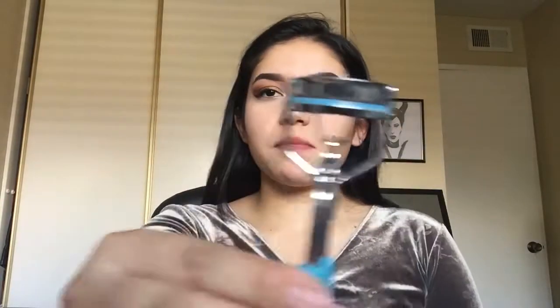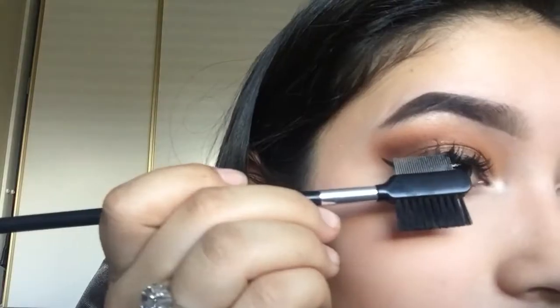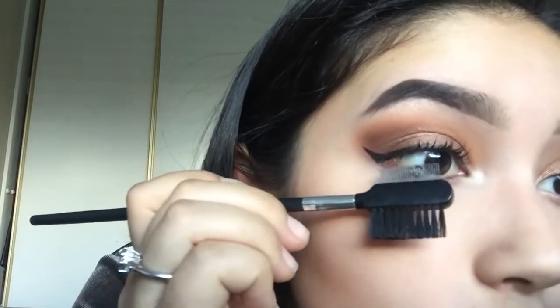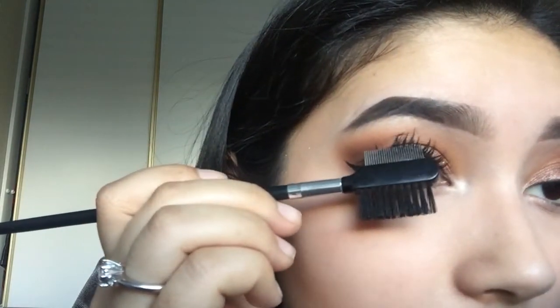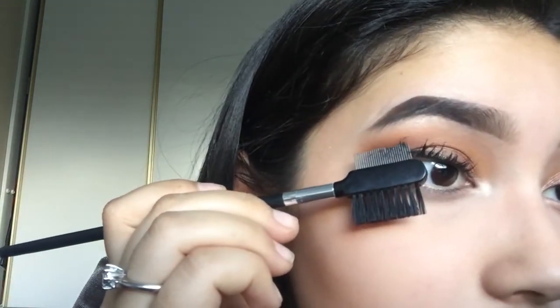So I'm going to go back in with my eyelash curler and curl my lashes again, apply mascara again, and then I'm going to use this to take out all the clumps. Okay, I did the order wrong. I curled them, take the clumps out, apply mascara again. As you see, I just wiggle the brush underneath my lashes just to get underneath all that mascara and pull out the clumps. I don't know if you could see a difference on camera, but I definitely see a difference in person between my two eyes.